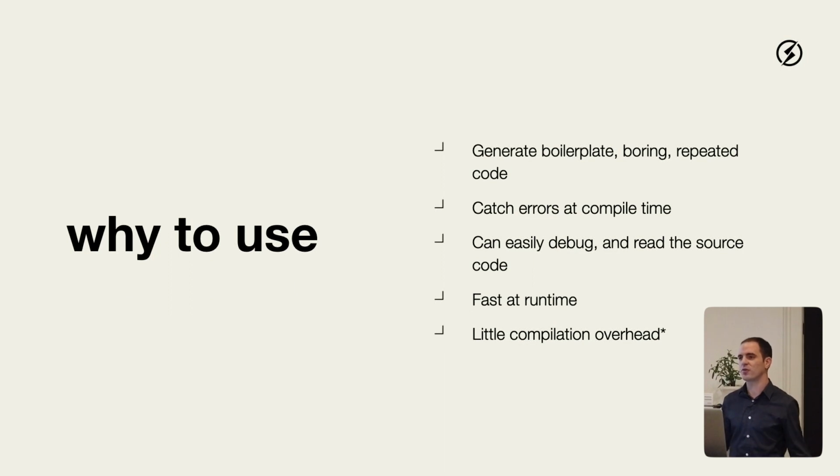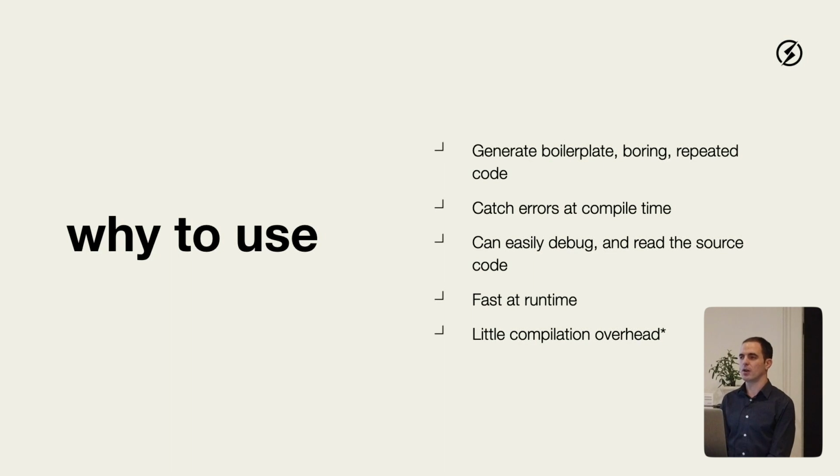And why to use them in the first place? So a lot of times there are tasks that are boring, boilerplate code, repeatable, and can be better executed by a machine. So these tasks or this code is better to leverage or delegate to an annotation processor or some code generation tool. So you will not make mistakes, or you don't have to write this boring code like the DI graph or something like that.